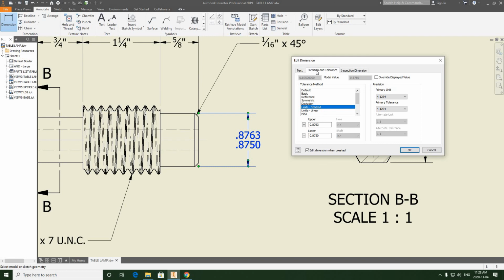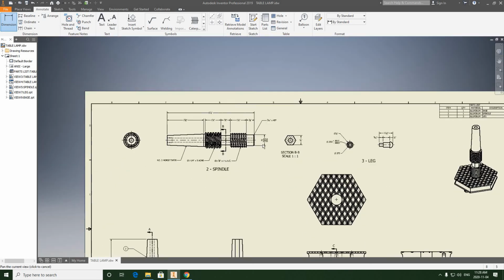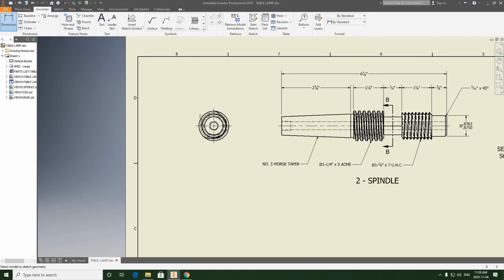And then one thing I forgot to do with this is add the diameter symbol. So to do this, I'm going to click out of precision and tolerance. I'm going to click into text, backspace, and hit the diameter symbol, and that's going to place it in the center in front of those dimensions. Hit OK. We're just going to continue on and finish the spindle, the front view, and then I'm going to be ending the video at this time, and we're going to pick it up at another time.